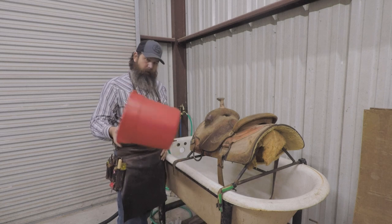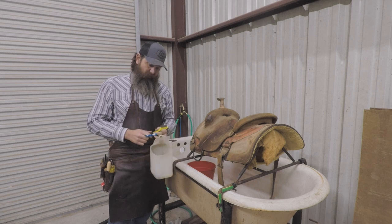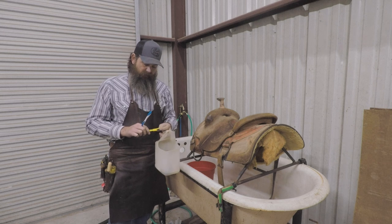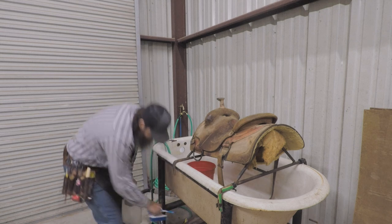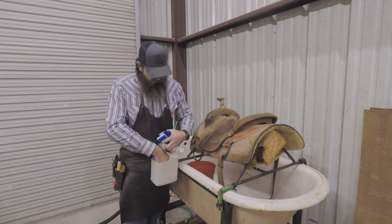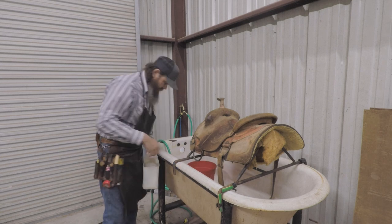A few of the things you're going to need: you're going to need a bucket — any bucket will do. You're going to need a various assortment of little scrubbers. I do have one that's a softer wire brush that works good on saddles that have a really caked-on film of arena dirt and oil. Just be real careful with these soft wire brushes because you will scratch the leather sometimes. I also have toothbrushes — those are always good for getting into tight areas. Any dollar store has all kinds of little brushes, so I keep an assortment in the tub so I can reach and grab them.